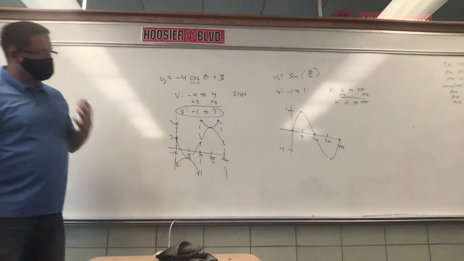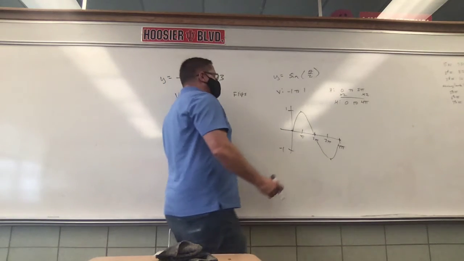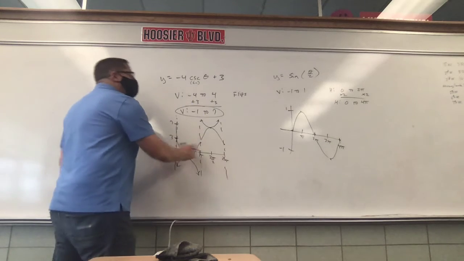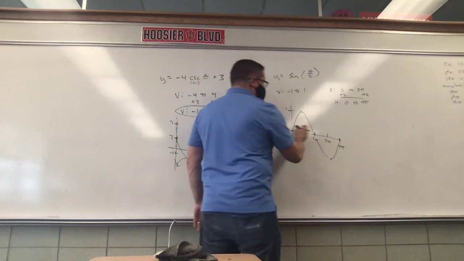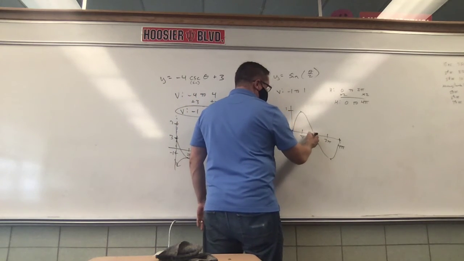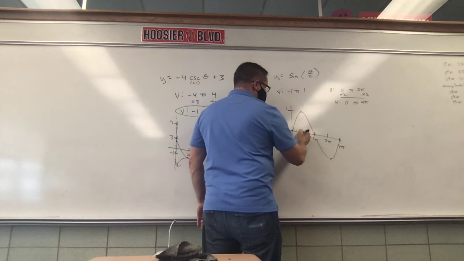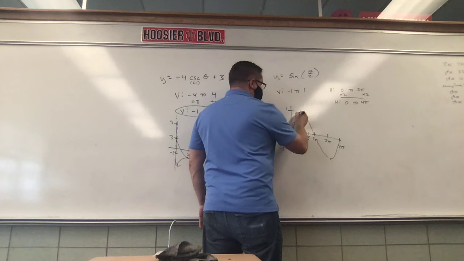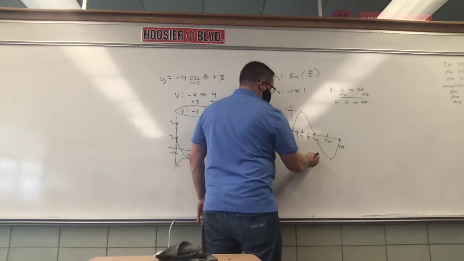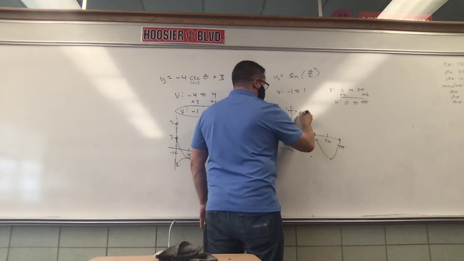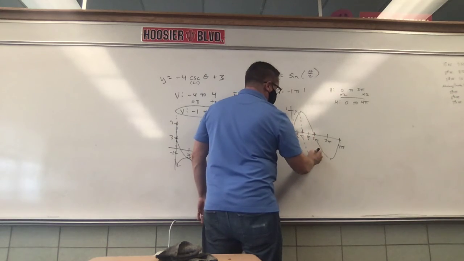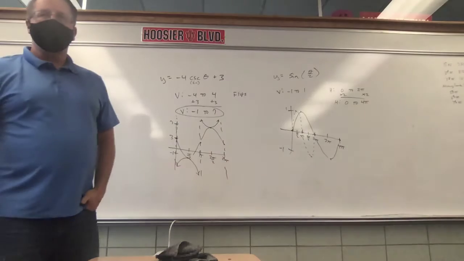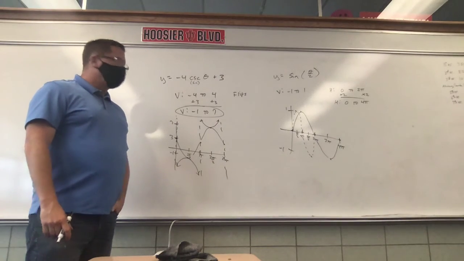Except, normally it went from 0 to 2 pi. It was supposed to go from here to here. So we should have had 3 pi over 2, pi over 2. It was supposed to be here, here, here, here, and here. So I'm going to do a dotted one. This is what a regular sine graph normally looks like. But they stretched it so it's twice as long. Instead of going from 0 to 2 pi, I want 0 to 4 pi.